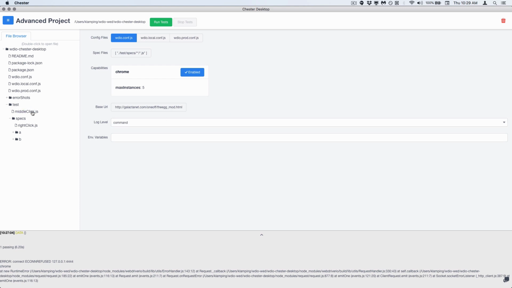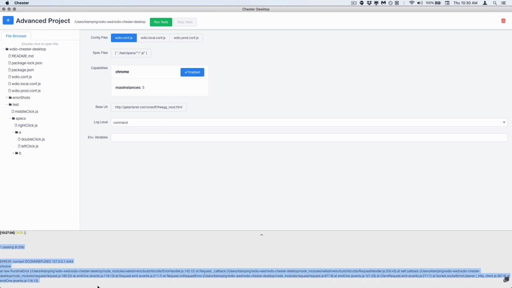Also like to be able to open this up in an editor in place. That'd be really cool. And then you could run just that test, or you could command click or control click multiple tests to run. So say I want to run double click and left click, or just click this folder. Just make it easier for you to be able to run specific tests. Makes it a lot more useful for development.